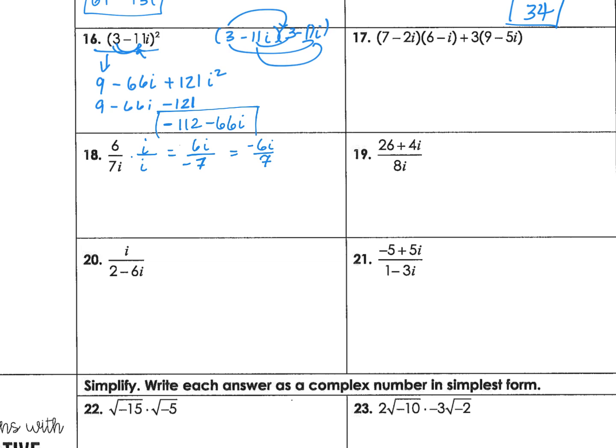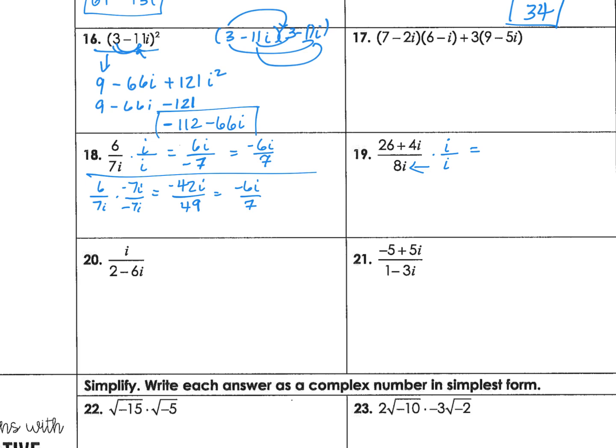Now, we could multiply by 7i, but what's going to happen? If you multiply by the conjugate, let's say you want to stick to the conjugate rule, 7i, this would be times negative 7i. So we have now what? Negative 42i in the top and positive 49 in the bottom. Don't those both contain a 7? So you end up dividing out, which is why I say, why do you do that? Divide out a 7 and you still end up with negative 6i over 7. So if it is bare right here, in other words, doesn't have a real part, it's just the imaginary part, just multiply top and bottom by i. Okay?